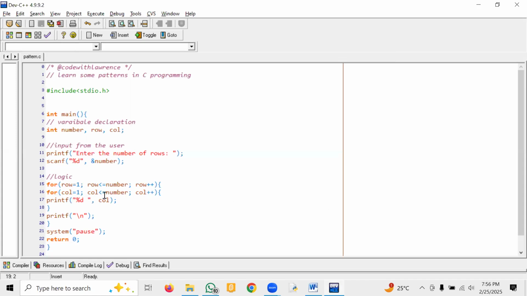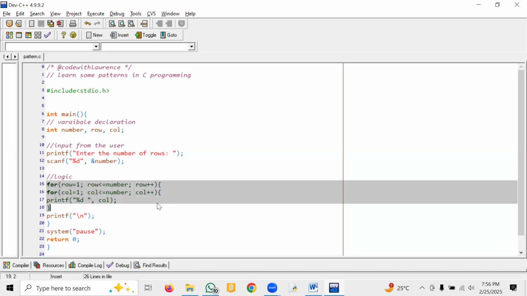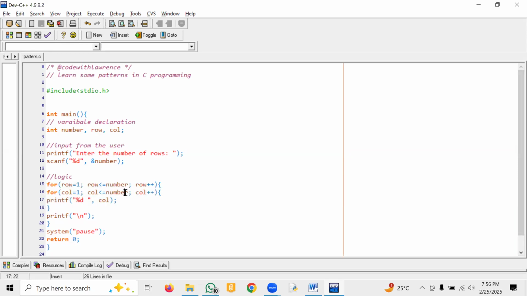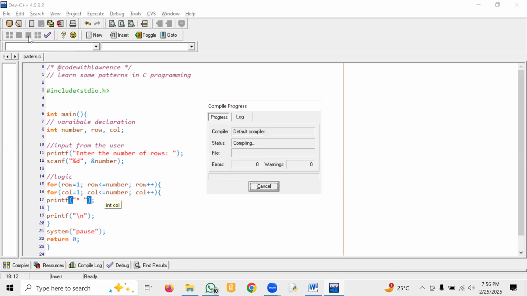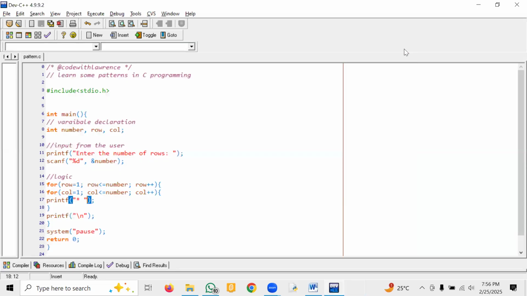Now I can equally change a lot of things here. You have to be careful here because I'm going to modify. I'm just going to play around here like this. I'm going to play a lot around here, so I need you to follow up. Now, I want to display, let me say, a triangle of maybe stars. Let me first of all remove this and put stars. Let me run to be sure that everything is still intact. Okay. Everything is still intact.